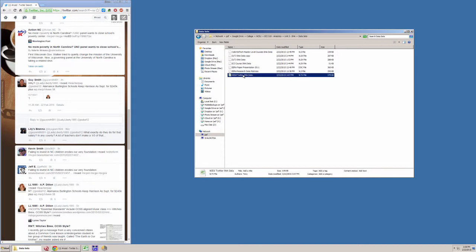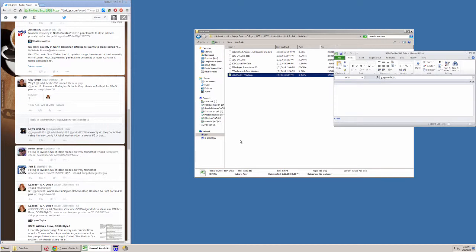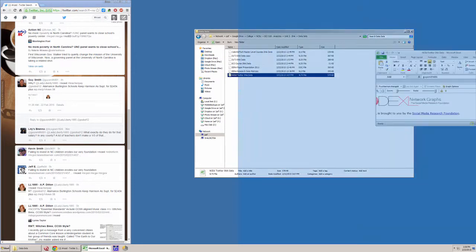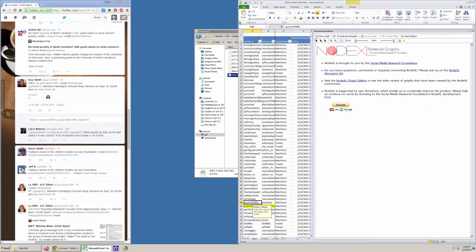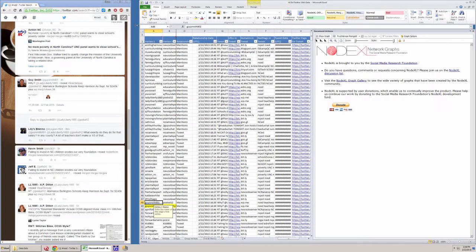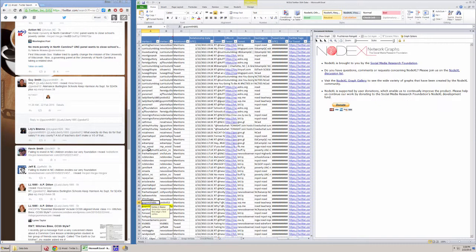This NodeXL Twitter file is going to be in the course Moodle, and if you go ahead and open up that file, it's going to open up the NodeXL file with this Twitter data in it. In just a second, I'm also going to be walking you through how to pull this data if you want to pull it yourself. When we open up this file, you're going to see that we have our edge list, just like I mentioned before. In this case, we have who is mentioning or replying to someone else within the NCED chat.